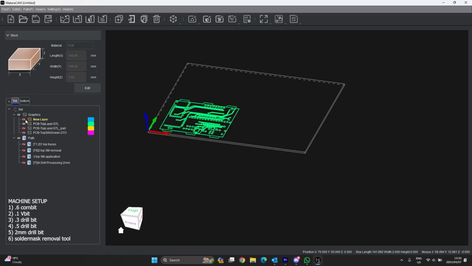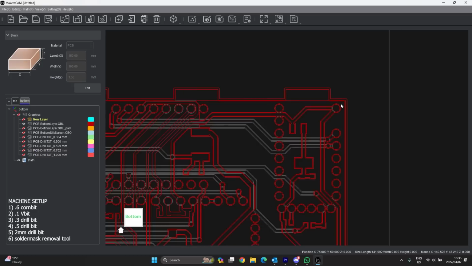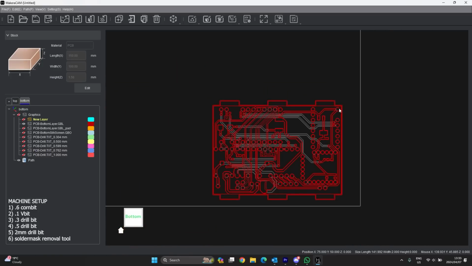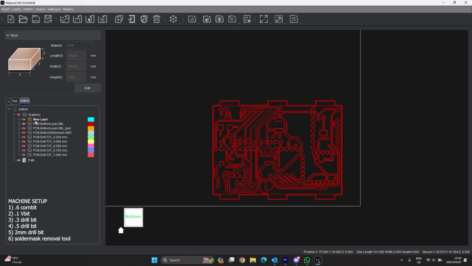So let me just keep this on. Then I'm going to go to the bottom, but nothing is showing at the bottom. I've flipped the board now onto the alignment pins, and now I will do the opposite layer. And now you can see everything's already been aligned. So it's going to be as simple as just doing the same thing we did now on the bottom side.